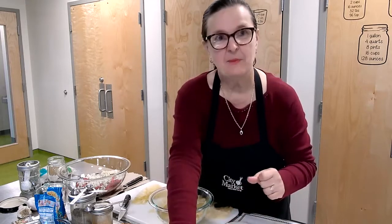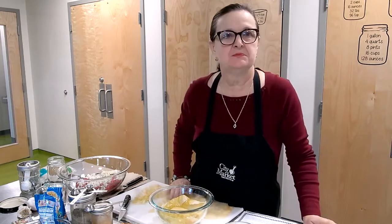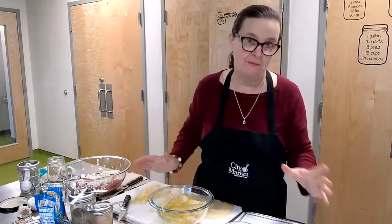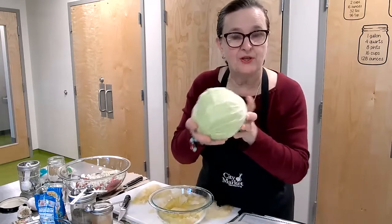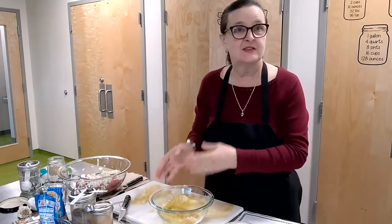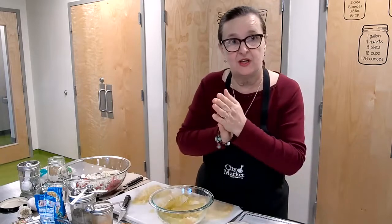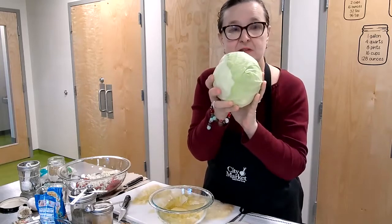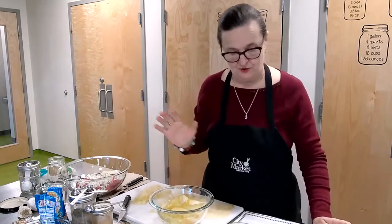That's how you get sour cabbage. How long would you say? It's usually 2 to 3 weeks. 2 to 3 weeks and you can use it. I usually leave it longer, and then I put it in the freezer, and then I make more. That's something you can make yourself. It's a simple process. If you like this dish, it's easier to work with something you already made yourself. This is a really perfect size for stuffing cabbage, this medium size head. And that's about cabbage.